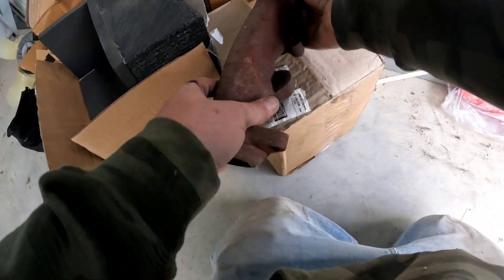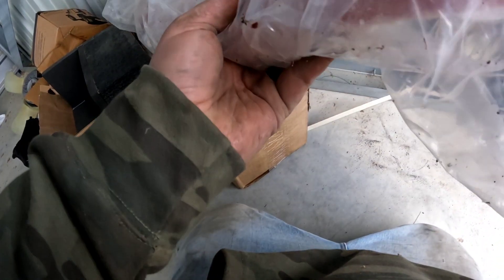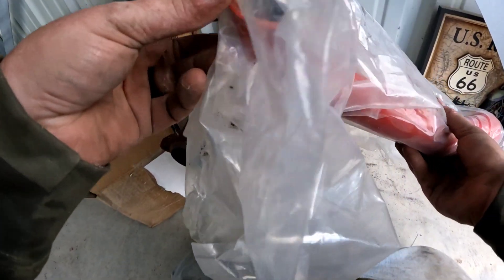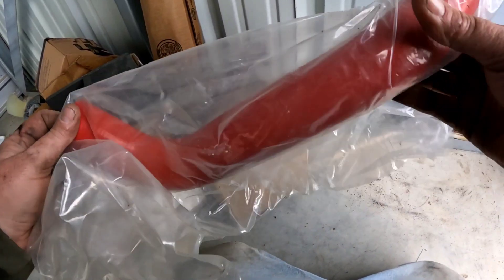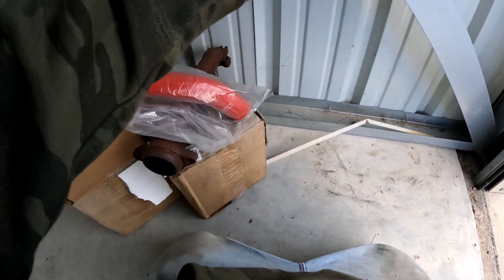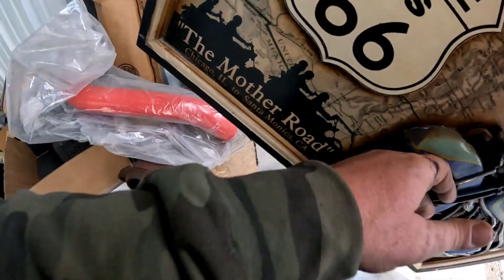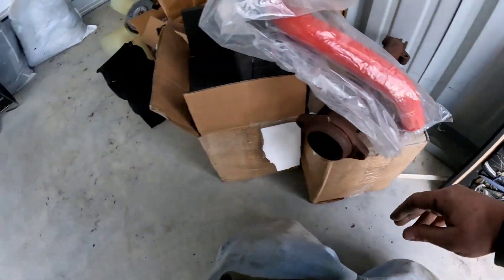Here we go — little piece to an intake. What is this one? HPS — maybe some kind of radiator hose. Seems decent because it's got a spring inside to keep it from collapsing. I saw this sign and I really like it — Route 66, that's metal, that's heavy. That's a good find.